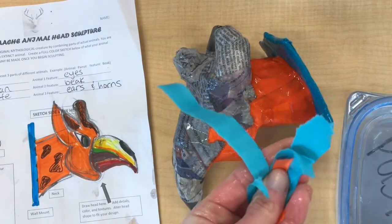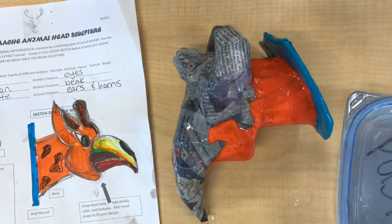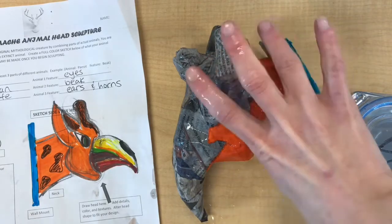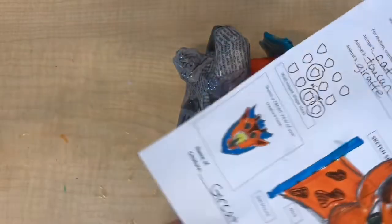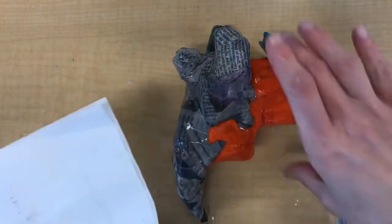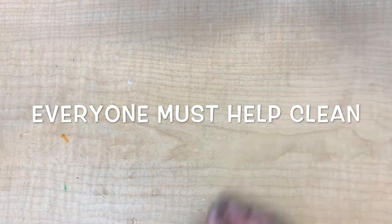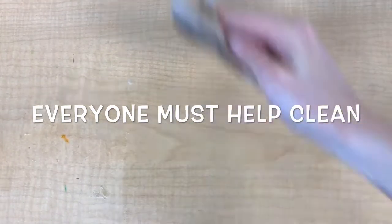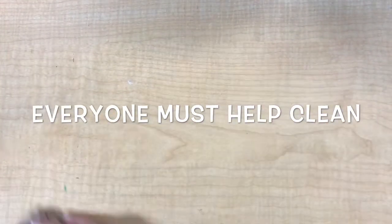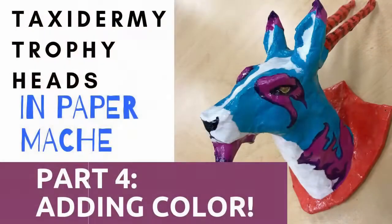When it's time to clean up, throw away any wet or small scraps of construction paper, but save all the larger and dry pieces of construction paper. We will collect them all together in a box. Place your sketch folded in half along with your project where your teacher directs, and clean up your table by wiping it down with a dry paper towel. Remember, everyone must help clean, so please do not stand around and watch.